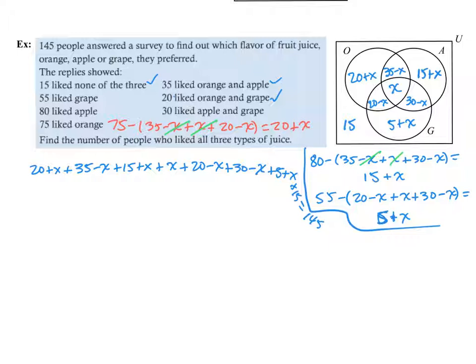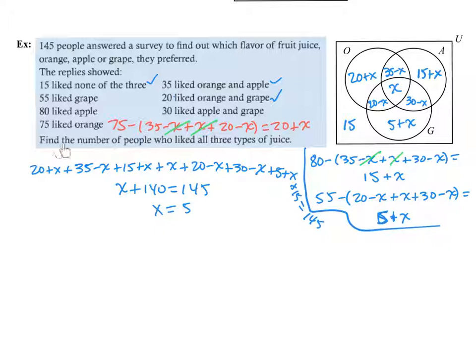Okay, so let me just reiterate what's happening here. All of this is the sum of all 8 of these expressions, okay? Add them all together and set them equal to 145. Now, when you gather all these like terms, it simplifies quite a bit. You're going to end up with x plus 140 is equal to 145. Subtract 140 from both sides, so we get x equals 5. So that answers the question.